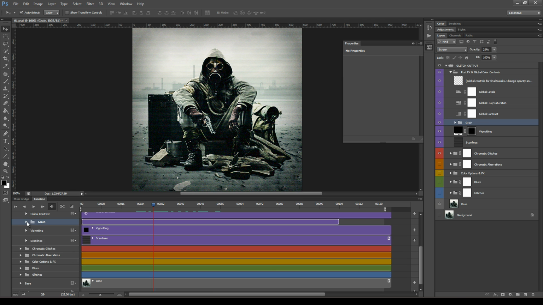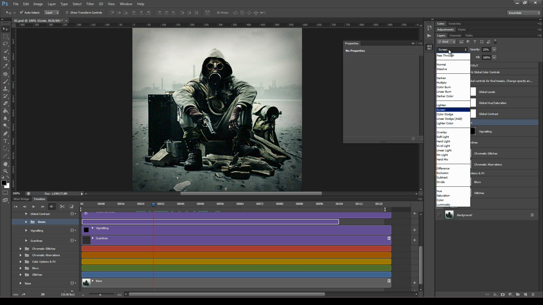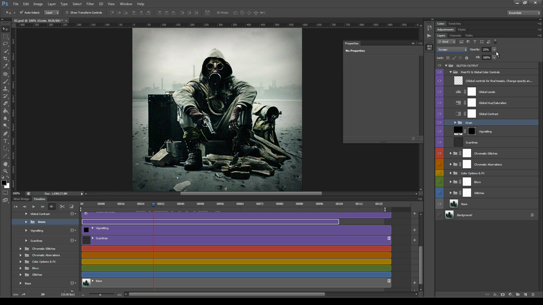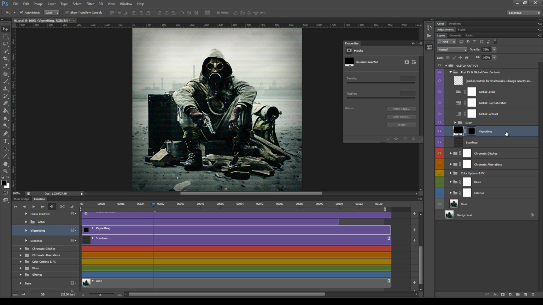Okay, the grain layer is set to screen mode, but you can also try other modes like lighten or color dodge. And the opacity is 25%, so you can make it more or less visible using this parameter. And then we have the vignette layer, which is this one.